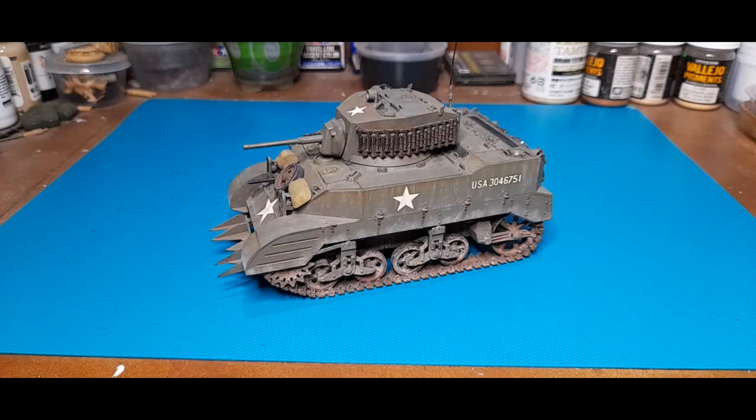That's mostly it for this kit — hope you guys enjoyed! For the next episode we'd be taking a look at ICM's 1/35 light tractor. If you found this kit interesting, leave a thumbs up; if not, a thumbs down. Let me know in the comments what you think — is it something you're keen on getting, something novel, or any feedback in general. As always, keep safe, keep modeling, and until next time, goodbye.